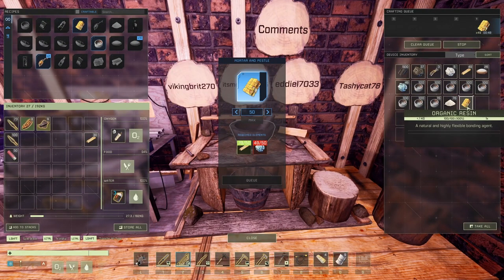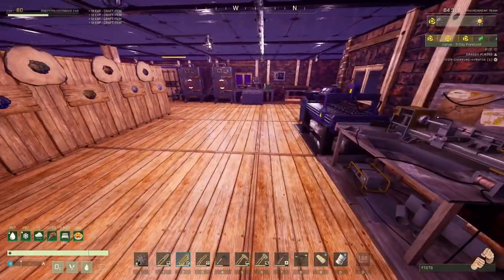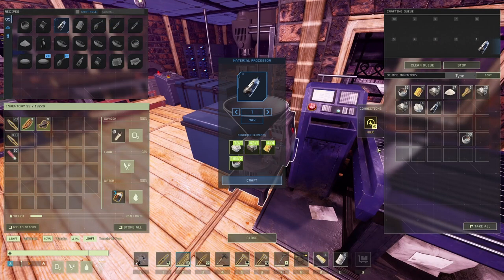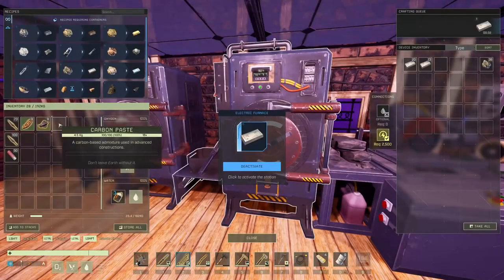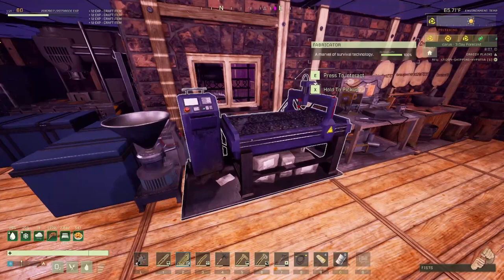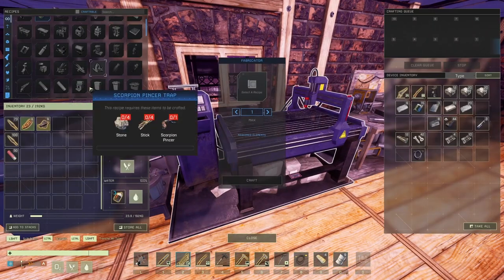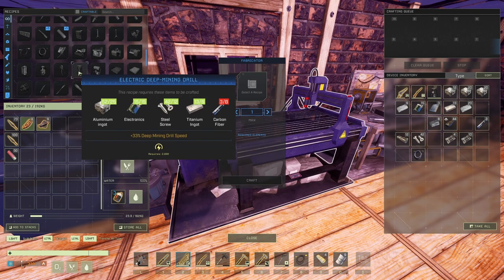Grab 2. Perfect. You can keep the rest of the wood. I'm sure you're gonna use it. Come in here, make another one of this. So we have 18 carbon paste. Very good, if you ask me. Give me that. Perfect. Grab those. Drop them in there. I think that the only thing that we're missing right now is that carbon fiber which is cooking.